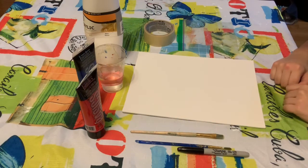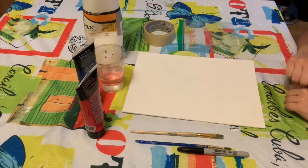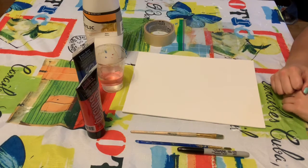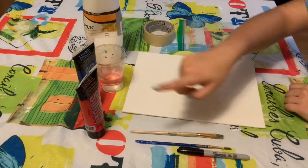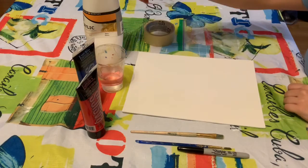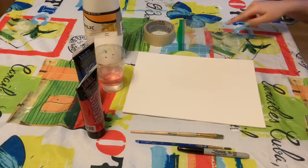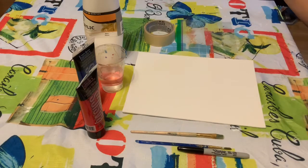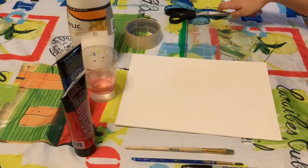For this project you're going to need an artboard or a canvas, and if you don't have that at home you can look at my video from before where I teach you how to make a DIY canvas. You are also going to need some paint brushes, a black marker, some paints, water to put your paint brushes in, masking tape, a place to cover your workspace, and somewhere to put your paints on. You might also want to grab some scissors and some markers for later.